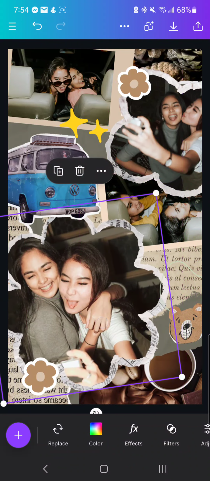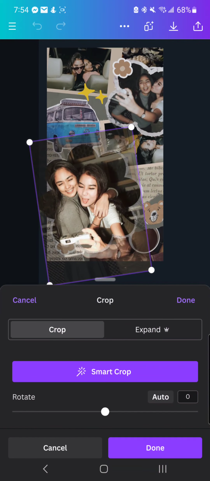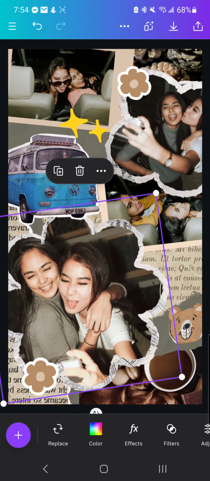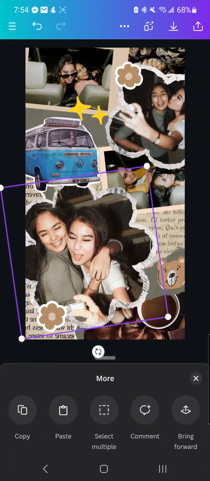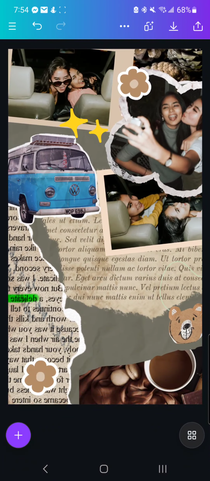You don't want to, I don't even know how to get rid of that. That's interesting. More, delete. Yeah, but you don't want to have a completely different look, a completely different color scheme, and all of that for all of your social media posts or for all of your listing photos.